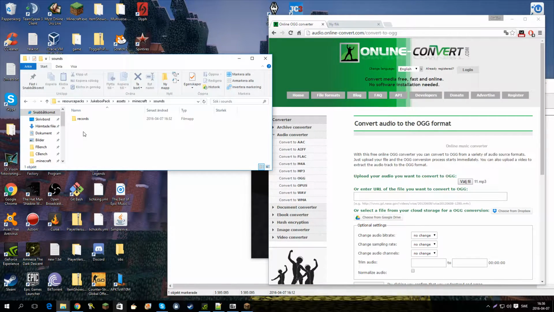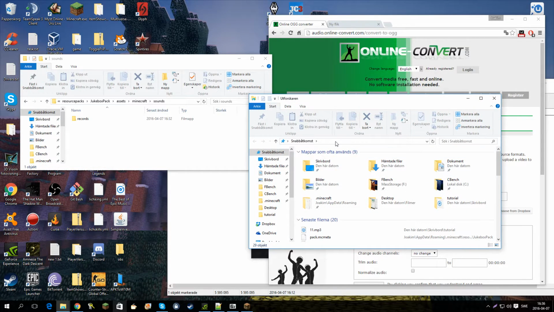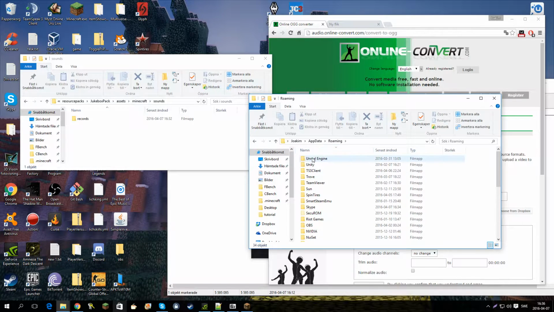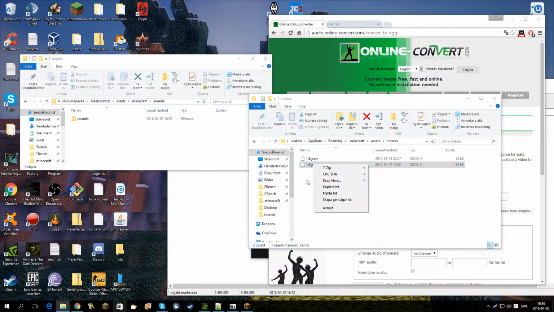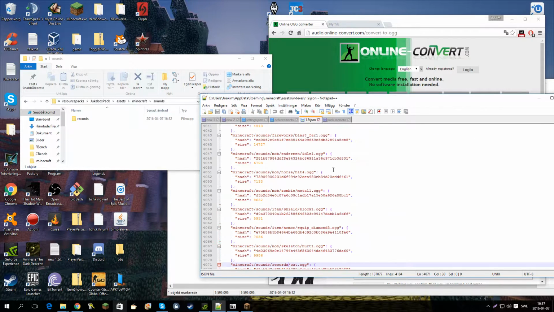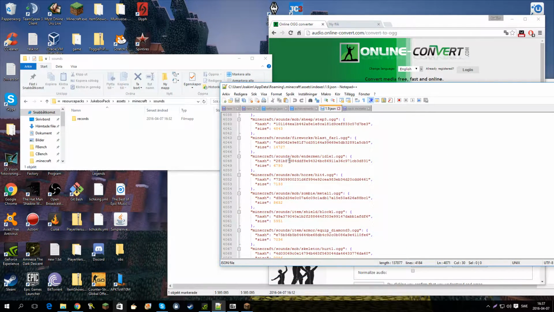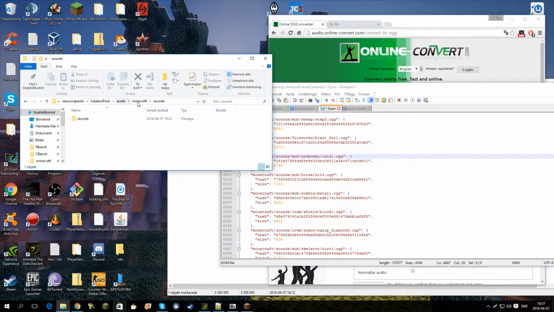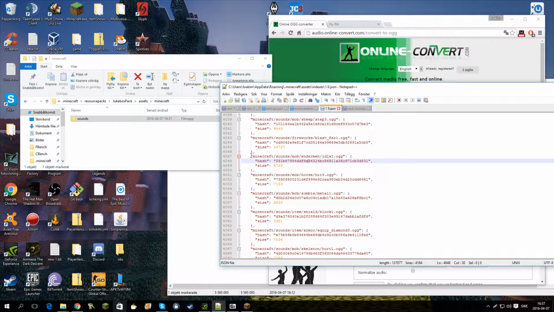And something you can also do now is creating or replacing other sounds as well. If you go to your Minecraft folder and click assets, indexes, and take the version that you want to play in, you can see these sounds here. You can replace any of these sounds. You just have to create the correct folders that are listed here.